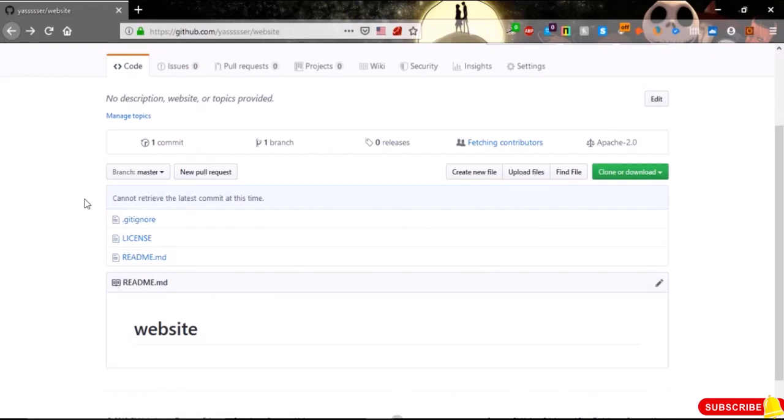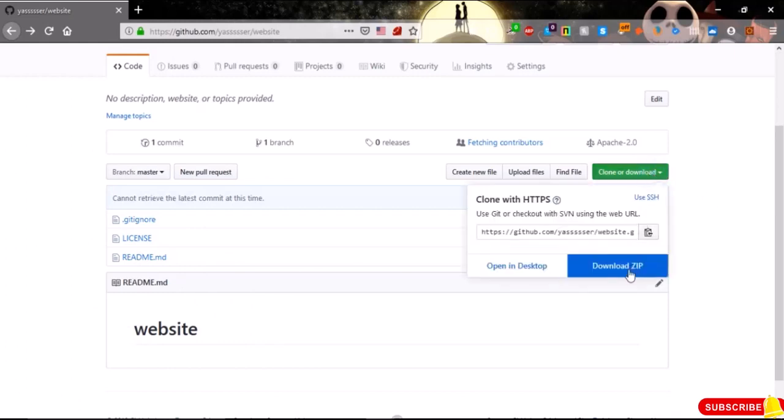So in this tutorial we will learn how to work with the Git repository from our local repository. So now, after we create this repository in GitHub, we want to work with it but locally, on our machine. We have two ways. Either click on download zip and we download it and then work in it, or we use clone, and in this video we will use clone. Clone is like a copy and paste.